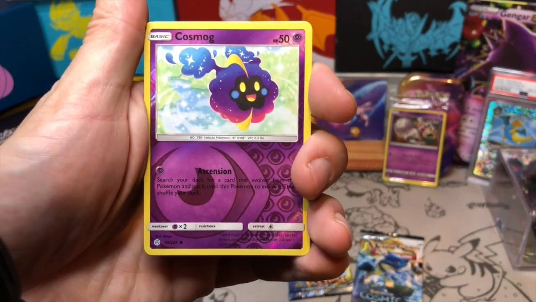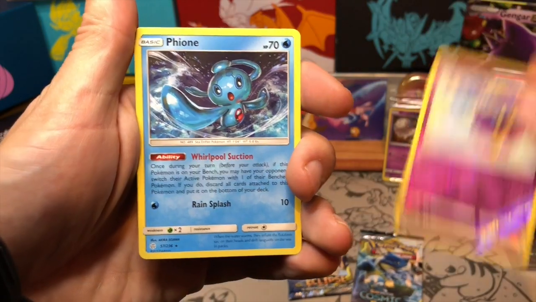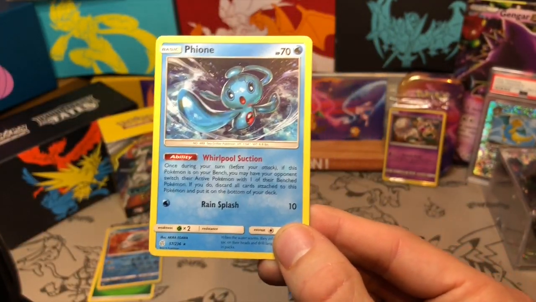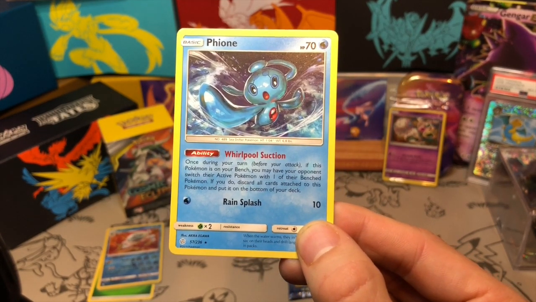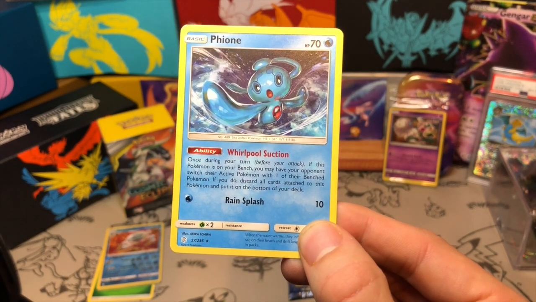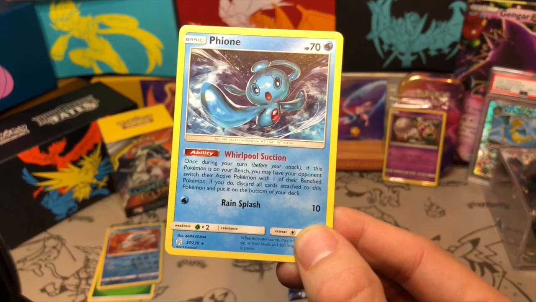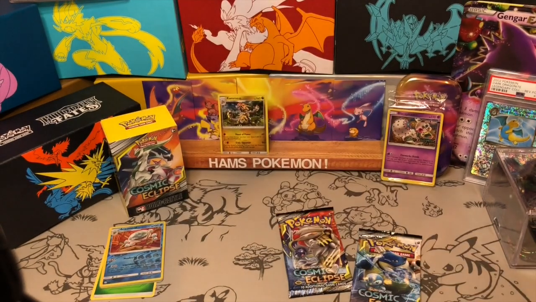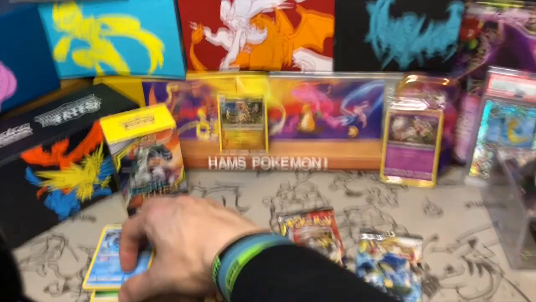Reverse is a Cosmog, so with its Ascension there, its evolution, and a Fiion, which has an ability also, Whirlpool Suction. Once during your turn, if this Pokemon is on your bench, you may have your opponent switch their active Pokemon with one of their benched Pokemon. If you do, discard all cards attached to this Pokemon, put it on the bottom of your deck. Pretty cool card too. With it being a basic, that might actually be somewhat useful.